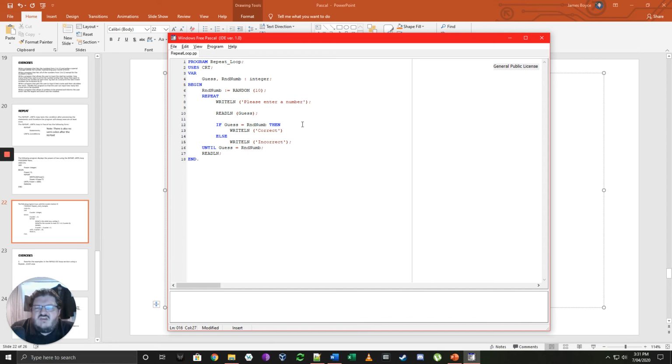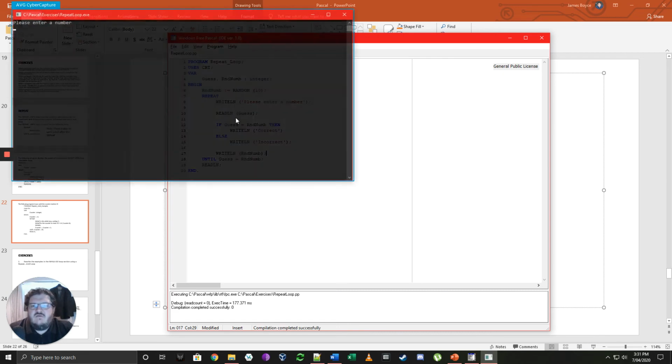Now, I'm going to cheat a little bit here just because I can. So after the first loop that we come through, before our until, I'm going to write the number in, just so that we can see what our random number is. I want it there, and I want it here. So now we can actually check and see what our random number is.